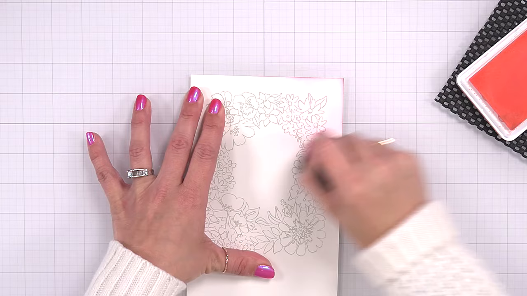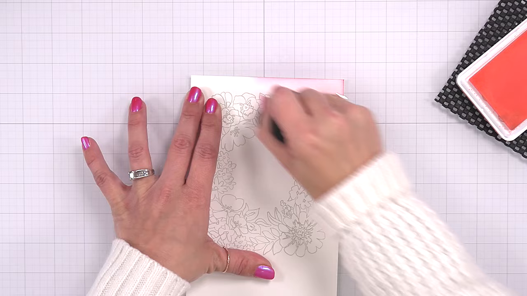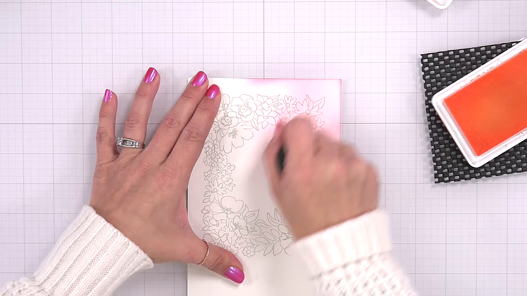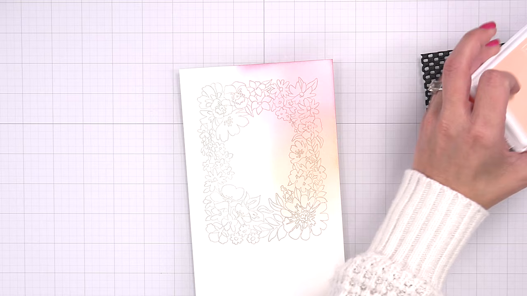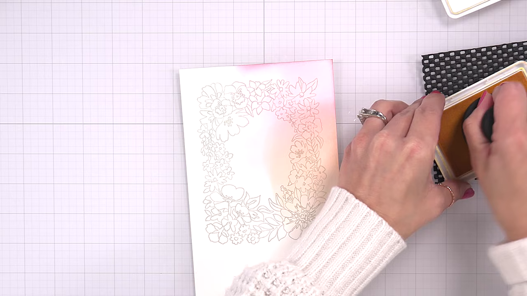I do want to go in a rainbow assortment around the frame, so I'm going to start in one of the corners using a very light pink ink. These are all going to be Concord and Ninth colors. That first color was pink lemonade. Then I moved on to nectar. My yellow is going to be buttercup, and as I move around, I'm just slightly overlapping the colors so they create a smooth transition.